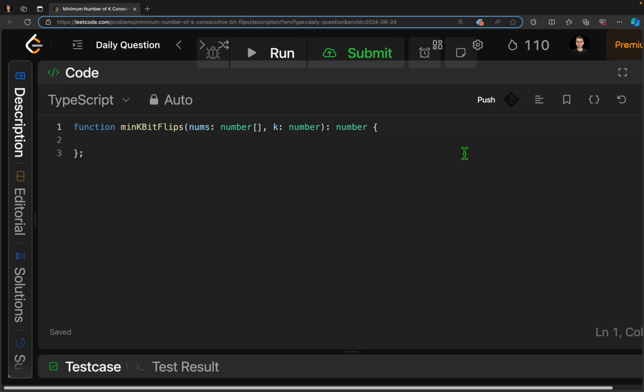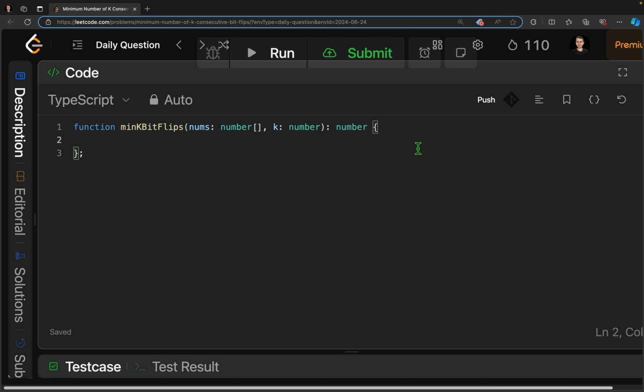Now let's dive into the solution. We will use a sliding window approach to solve this problem. First of all, we'll initialize 3 variables: flip to keep track of the current number of flips, flips to keep track of the total number of flips, and isFlipped to keep track of whether each bit has been flipped or not. Then we will iterate over the nums array. For each bit, we check if the current number of flips is even and the current bit is 0, or if the current number of flips is odd and the current bit is 1.